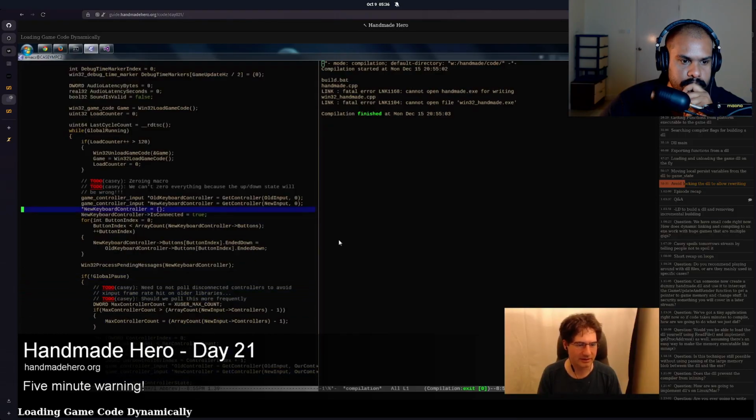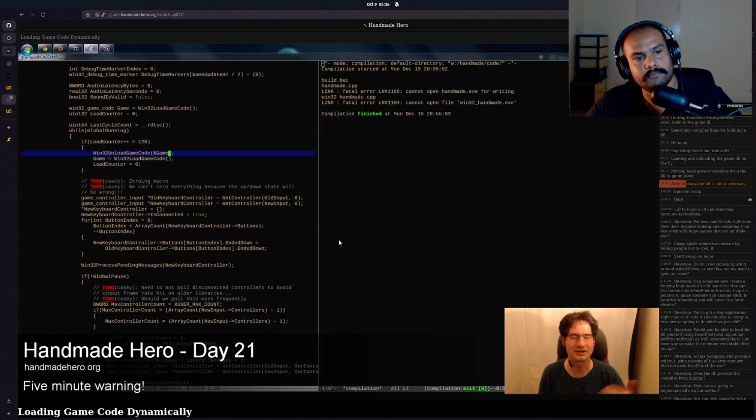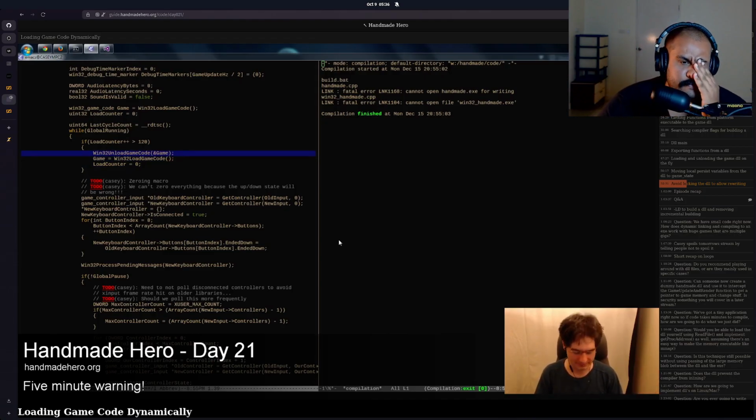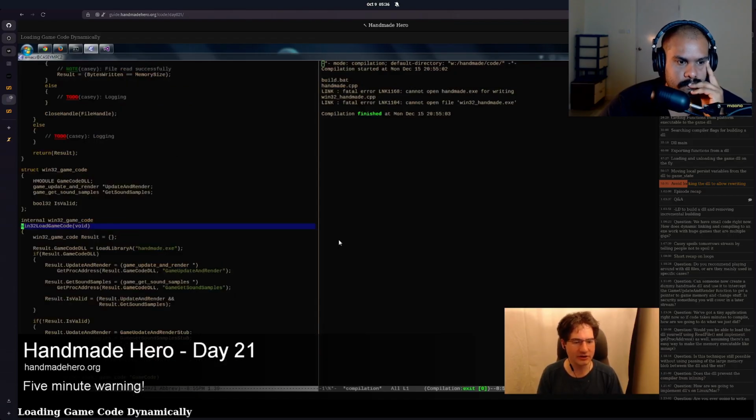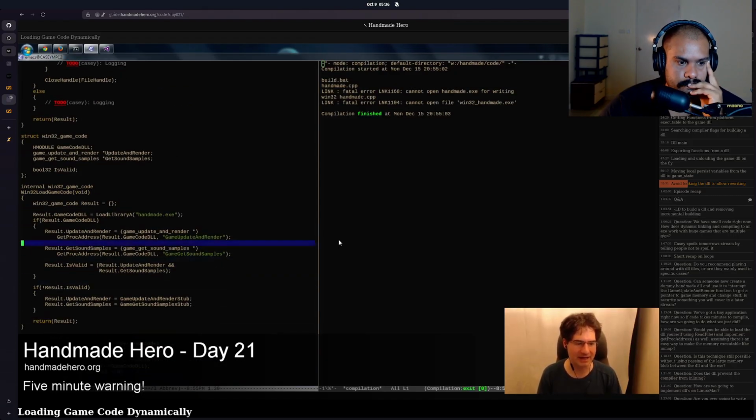Because basically, I still have to do one more step of the process, because this will still only leave it unlocked in between there. Just because I'm not reloading it again, obviously the DLL will be locked while it's being used. So I've got to do one more step of the process, right? I've got to make it so that I'm not locking the thing that the compiler is outputting to, right?